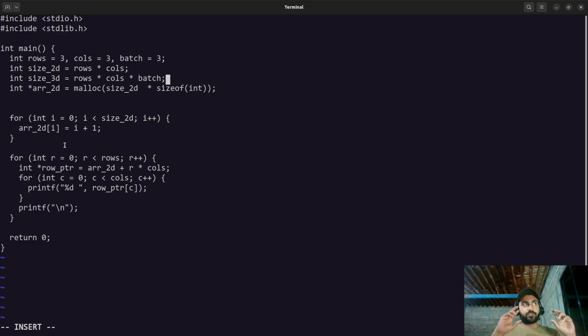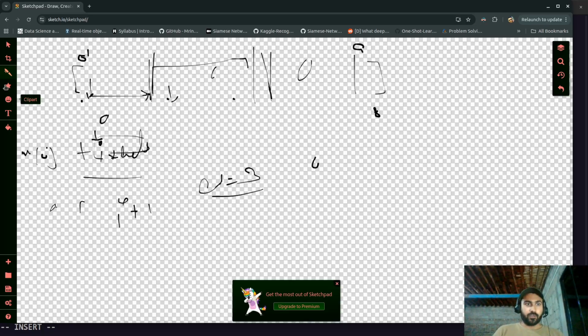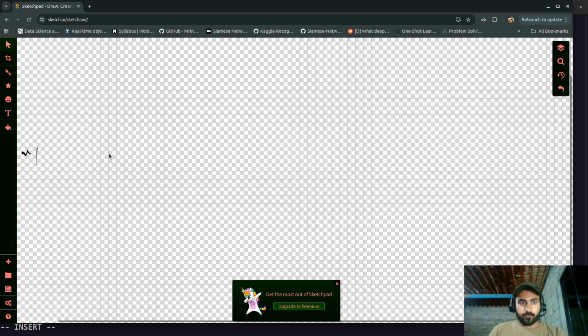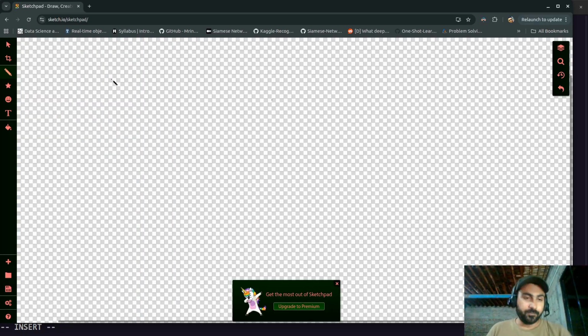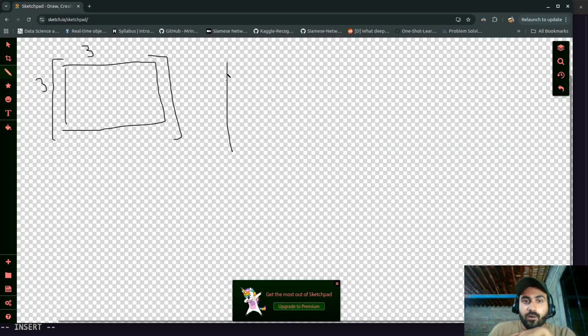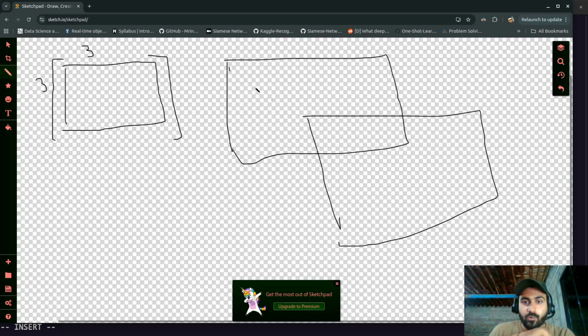So now you see that initially we had, let me pull up, this is very interesting, if I can explain it to you correctly. There's a difference between explanation and understanding yourself, right? Okay, so initially what we had was a matrix of 3 rows and 3 columns, right? So this is a plane. Now we have a cube. If I can draw the cube, okay, like this.